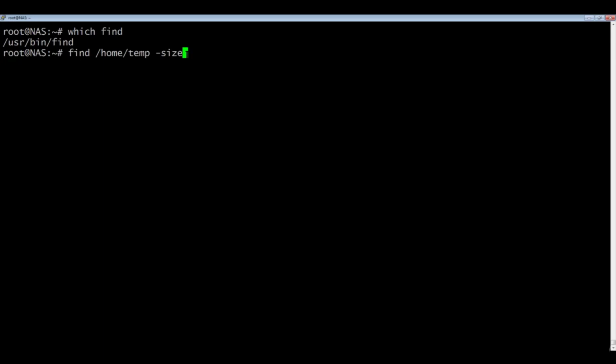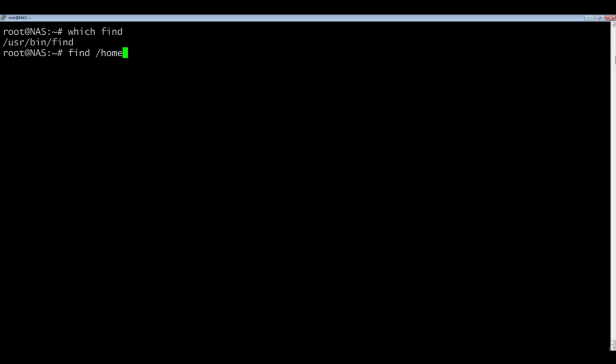For all these criteria we have options. For example, for name we could type -name. For user ID we could type -user. For permissions, -perm. And for size we could type -size, or -type for type. And the last part of the command is the action. For example, you could perform some action after having found the files or folders you need. If you found some files, then you could delete all these files, or you could modify permissions on all these files. This is a very powerful tool, the find command.